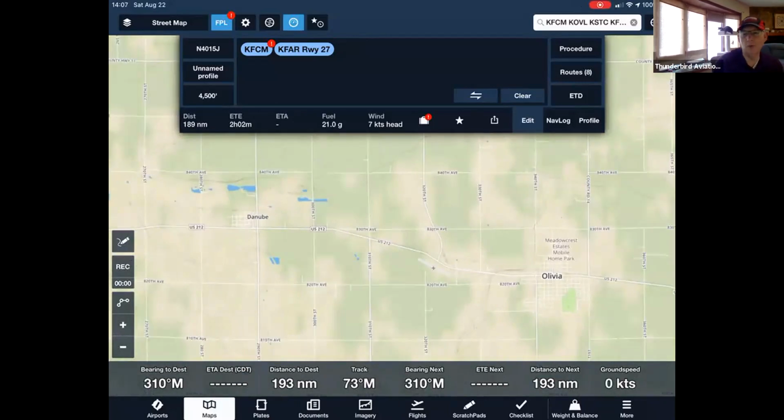Although I did use this once when I first got ForeFlight, it was winter time and somebody wanted to do a flight to look at the Christmas lights from the sky. If anybody asks you to do that, talk them out of it.